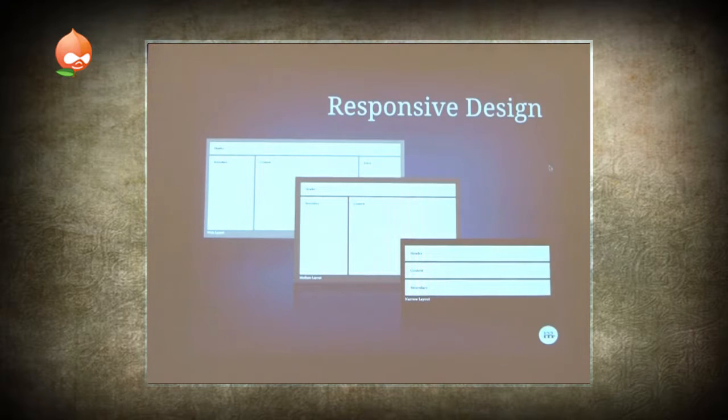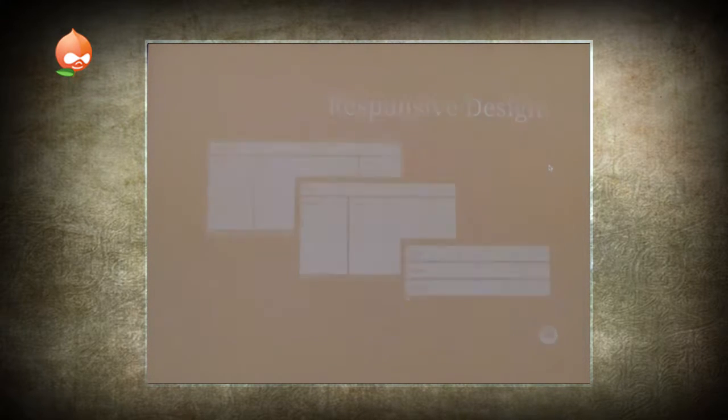And here's an example of responsive design. Over here on the left-hand side, this is a typical layout for a web page. You've got the header across the top, you've got 2 sidebars, and your content in the middle. In the middle, that's the tablet example, where maybe we now only see one sidebar; the other sidebar has probably dropped down to the bottom. And then on the bottom right corner, we've got all of the regions stacked vertically. Because again, our mobile device is very narrow, so we want to fit all that same content in, so we're just going to shapeshift it a little.